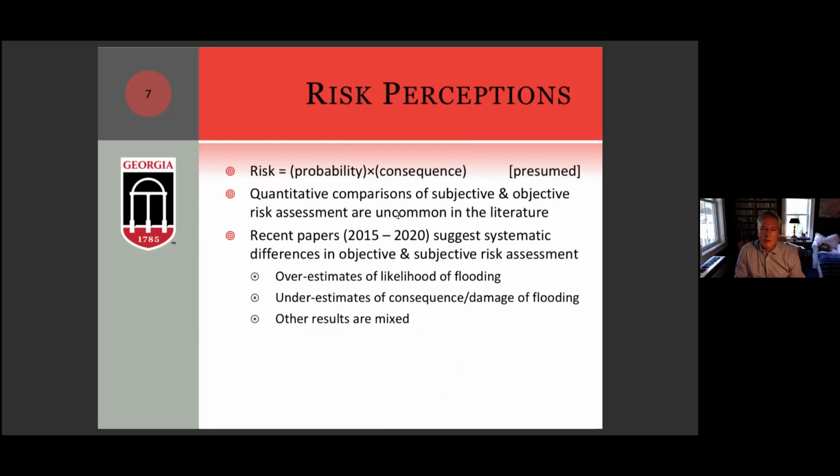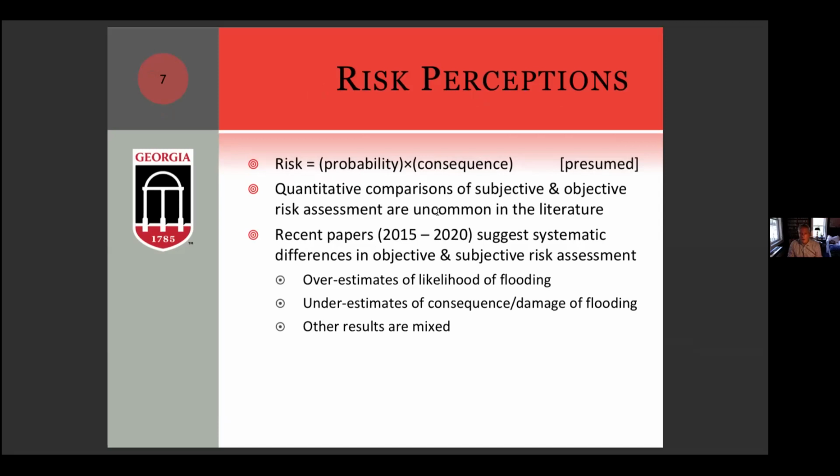So to talk about risk perceptions first, most scholars tend to think about risk in a quantitative way, where we think about a risky outcome as being a product of a probability and a consequence. Once you have this structure, there's a lot you can do in order to assess how people perceive risk. Comparisons of subjective to objective risk, however, have been fairly uncommon. There are about 4 or 5 papers that have come out recently that have tried to examine whether there are systematic differences between what people think is the risk they're exposed to and what a risk model would say they're being exposed to. And those results can be summarized as follows.